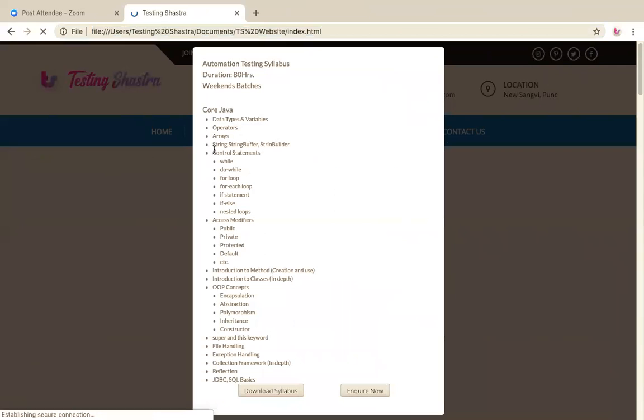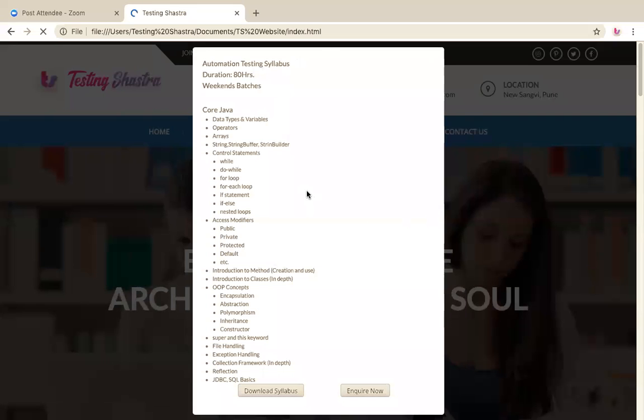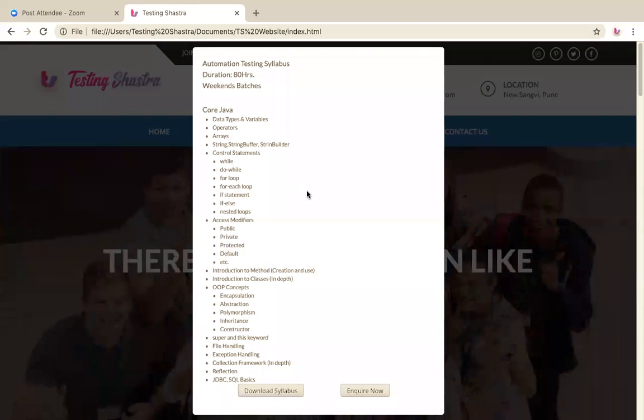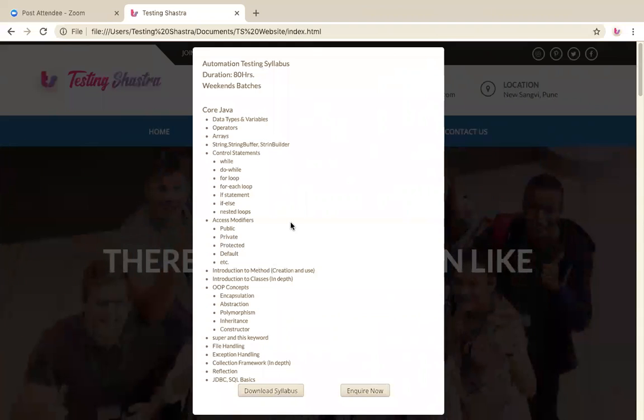Once this pop-up occurs, you cannot click on other parts of the window. This is a pop-up, but not a window pop-up as such; it is a modal pop-up. So both of these are different. To handle this kind of pop-up, you don't have to switch to it, because your driver instance is still focusing on this page. Why? Because it is a part of your HTML DOM, and it is a part of some tag.